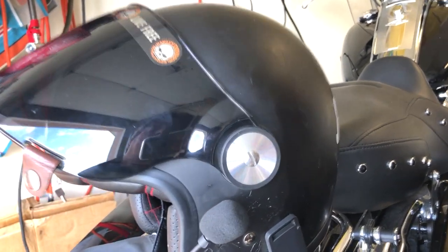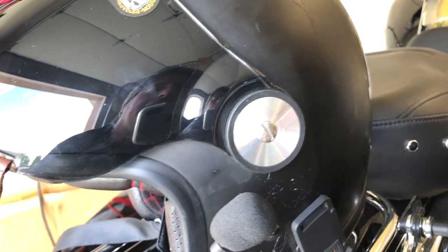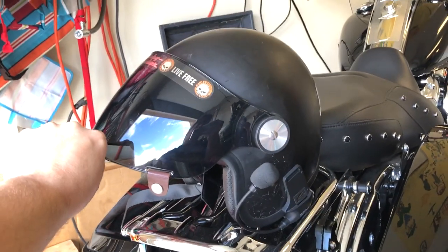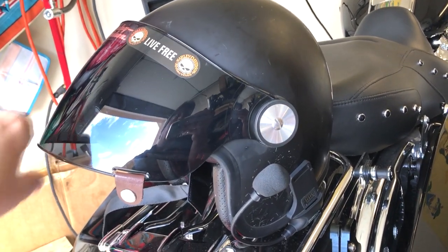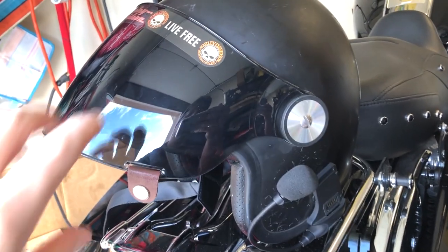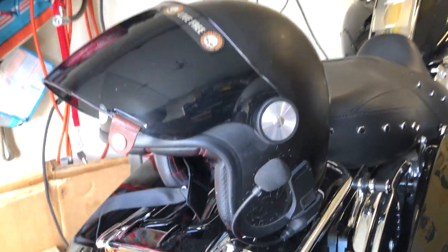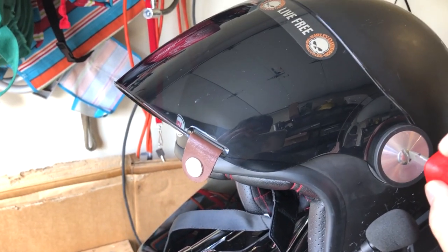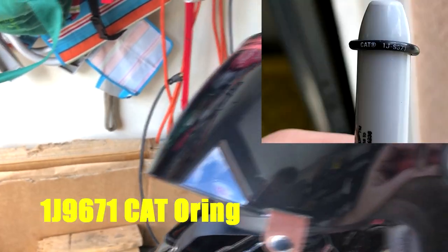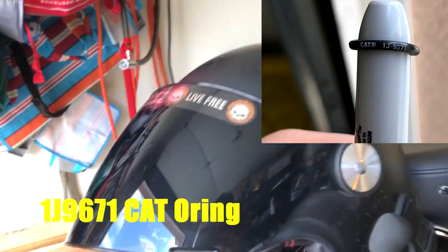The shield is free floating. On each side where it pivots, I put in O-rings and that helps give it more resistance. You can see it's got more resistance now — that sound is just the O-rings grabbing. I put them in dry and they've lasted quite a bit. I did that almost right away and it just keeps the visor from moving around too much. It is still tight. Without that fix, the shield is pretty annoying.